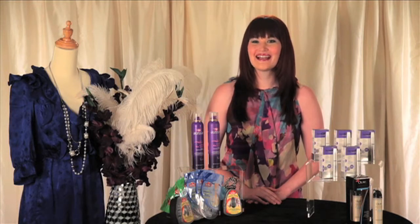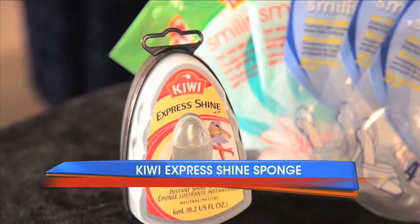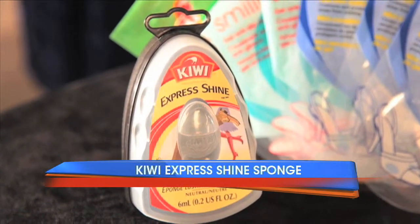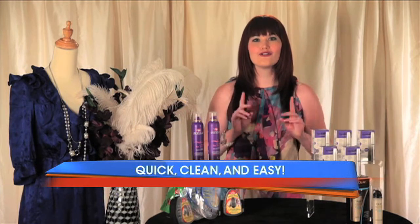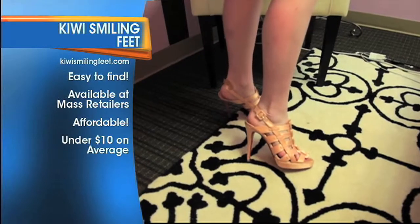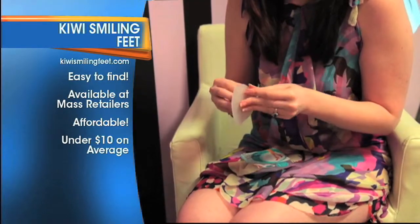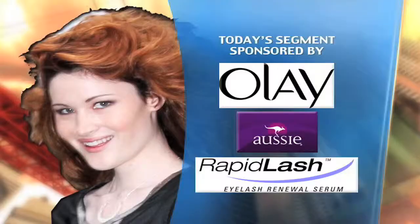This last line of products I absolutely cannot live without. The Kiwi Express Shine Sponge has saved me a time or two in the past. With a clear shine liquid and a hint of color in the sponge, you can easily and completely shine your shoes no matter the color. If your feet slide down forward in your favorite pumps, try the new gel anti-slip pads. Even flat shoes can cause blisters and foot pain, so try Kiwi's gel mini cushions for that.